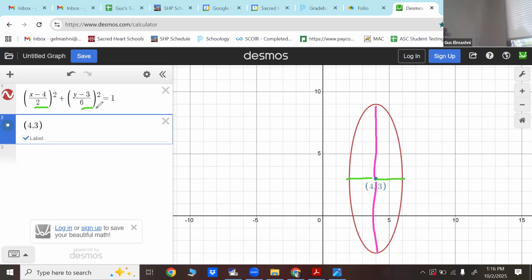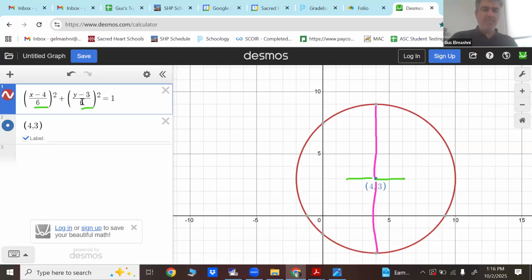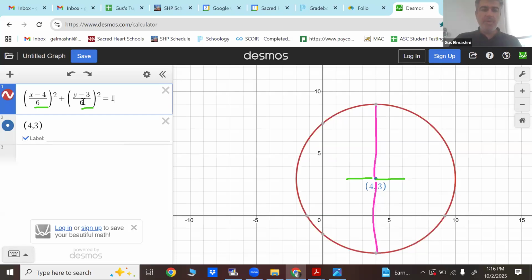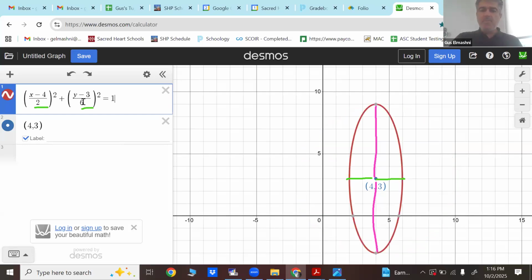Now they could switch. I could always make the major X and the minor Y, if I put a bigger number below X and a smaller number below Y. For example, I could totally do a little switcheroo. Make that 6 and make that 2. That's fine. You totally could do that. But now it goes 2 up and 2 down, 6 left, 6 right. We totally could do that. So that's something we need to be aware of.